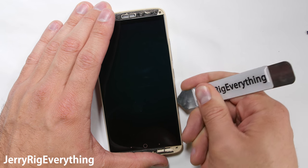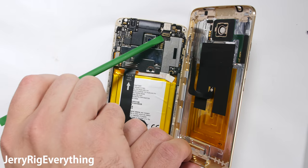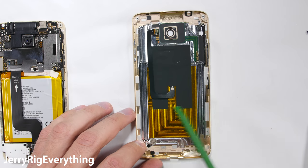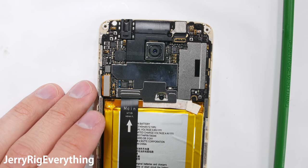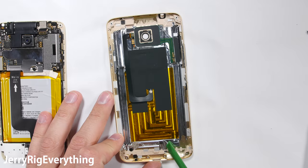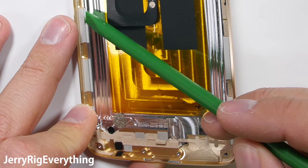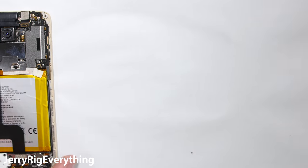After those screws are out, the rear back metal panel can be separated from the front and the fingerprint scanner ribbon cable can be disconnected from the back of the phone, just like a little Lego. You can see the little golden contact points for the rear LED flash — these just rest on top of the motherboard pins for their signal. You can tell that the rear panel is made from aluminum by the silver color and by the machine mill marking designs all around the inside. This really does help add strength to the phone, so thumbs up for a solid build quality.